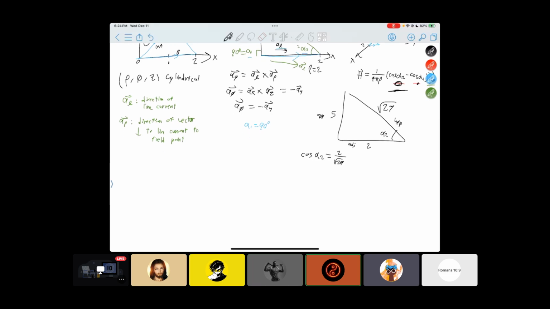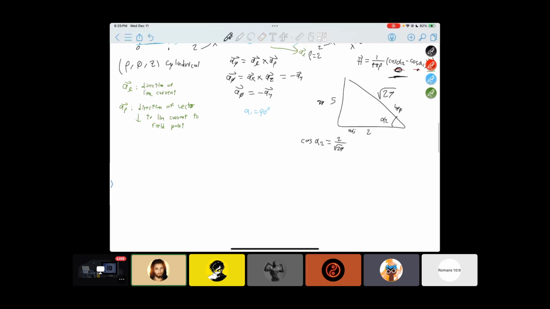I don't know why my geometry teacher drilled that into me. Thankfully. No, that's good. So you could do it this way. There's also, if you were to do 5/2 and then tan inverse to get alpha 2, and then you get a value for alpha 2 and plug it in here, you should get this as your answer. But let's just stick with your way. It's better.